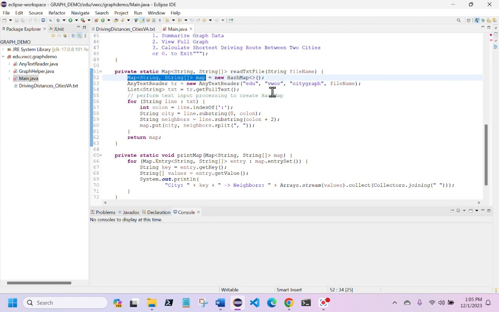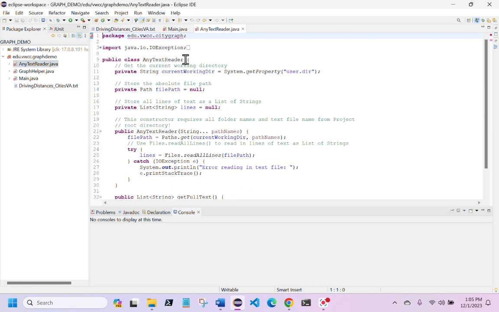If you go back to some of our earlier modules, you'll recognize some of the methods I use, but I tried to do good object-oriented design by sticking a lot of this in a different class called AnyTextReader. The idea is this class, you could use it for any project because the values aren't hard-coded at all.